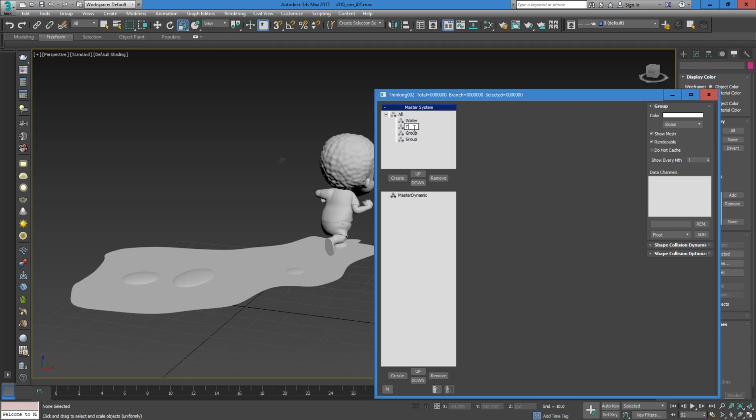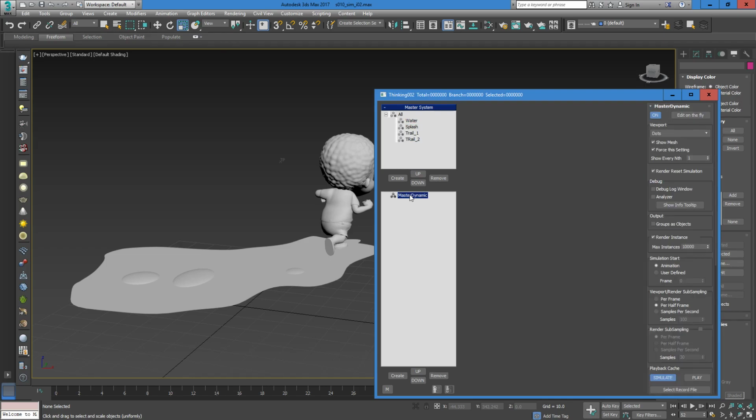But let's write down splash, and then we have trail, and then second trail, or trail number 2 and trail number 1. And I will explain why I'm using this.